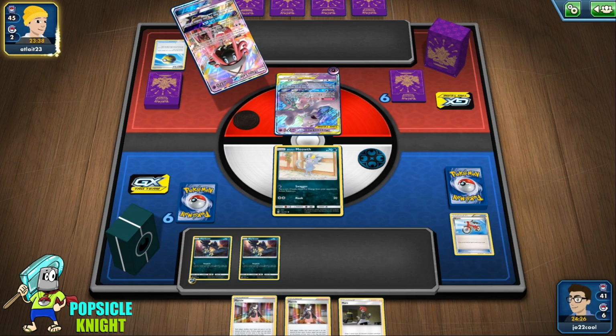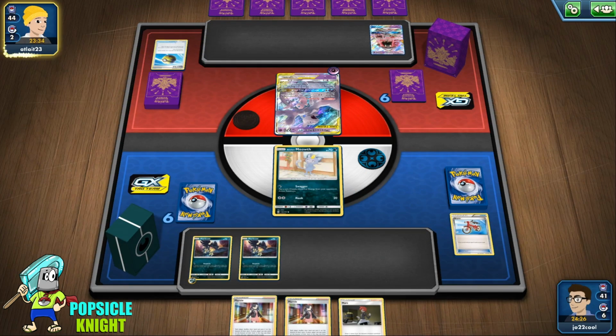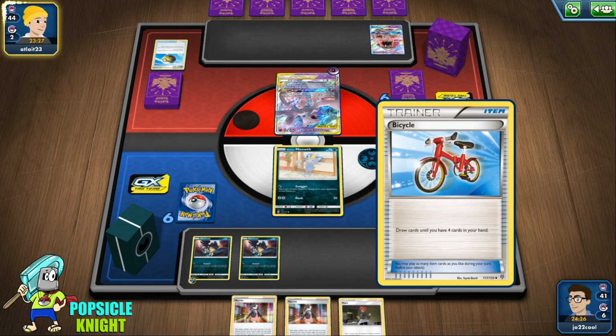Yeah, I've seen a lot of players use Tapu Lele GX in their build. I personally have not used that card in any of my builds, although I don't play on Expanded that much.